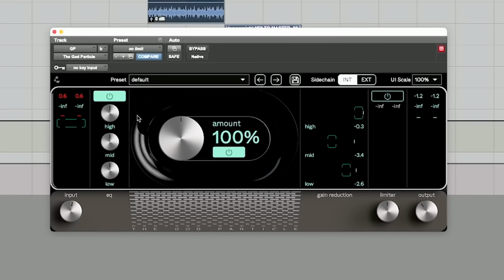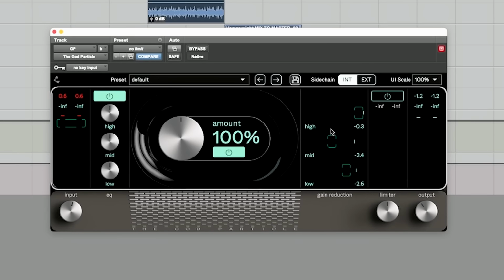Okay, so the first plugin we're going to check out is the God Particle by Jason Joshua. I've already done a review of this plugin; you can check it out from the link above. But it's a very simple plugin that has a lot going on under the hood. It has saturation and width and dynamics going on. You see the multi-band compression in this plugin, but you can't actually change it except to push into the plugin more or pull back to get more or less compression. Also it has basically a 3-band EQ, high, mid, and low, which can help to shape the sound you're looking for as well. Other than that, it's a pretty straightforward plugin.